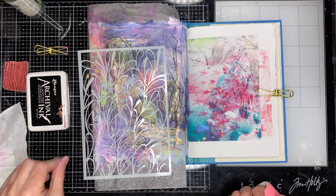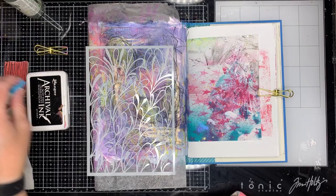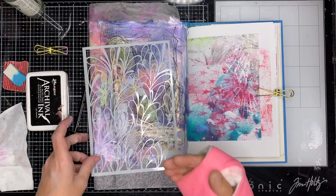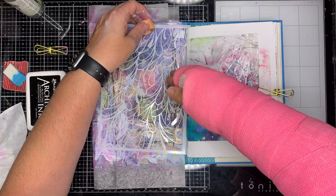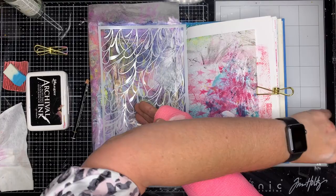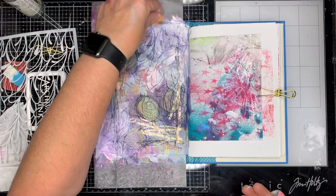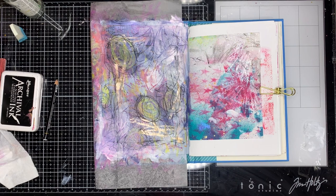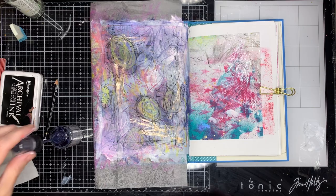The great thing about where some areas on the page were a little bit wet is that the Stabilo All pencil would go on a little bit darker in those areas. This is also my first time experimenting with trying to stencil when you can't really use your hand to hold the stencil still — you can see me struggling with trying to use it. It was a little bit of a disaster, particularly with such a fine stencil, because every time I moved it I would lose some of the detail. But I got some detail in the background — it kind of worked, and it was a good way to get some extra white space onto my page.